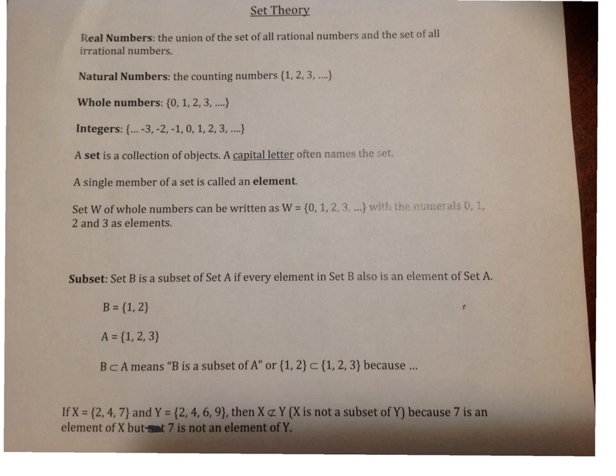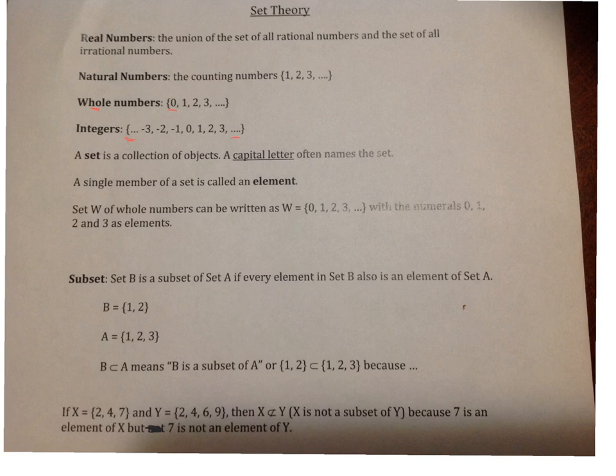Now the way that I try and remember the difference between whole and natural is whole has an O and it has the 0. Now integers include your negative numbers. So you can see that I have the 3 dots, the ellipses here, to show that it's going to go on forever in that negative direction, as well as on that right-hand side. So we have -3, -2, -1, 0, 1, 2, 3, etc.